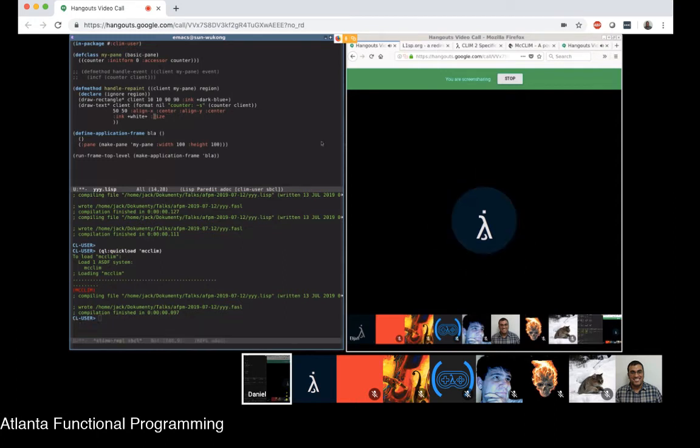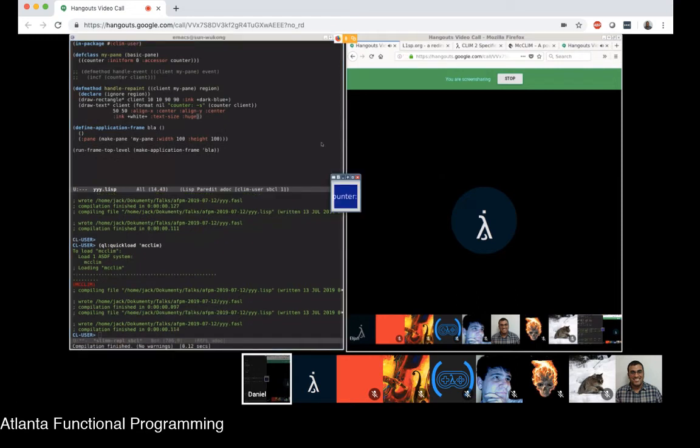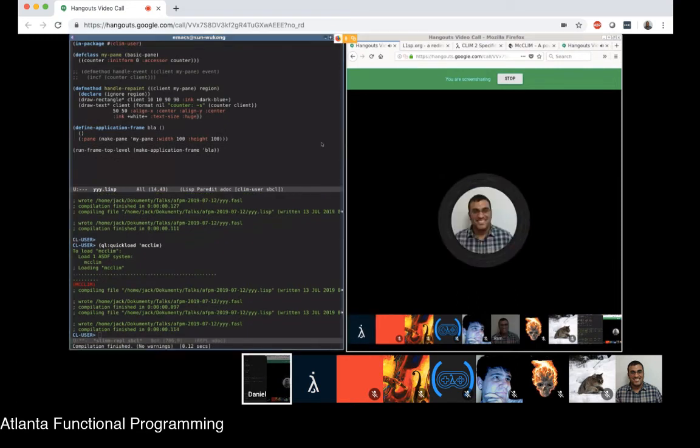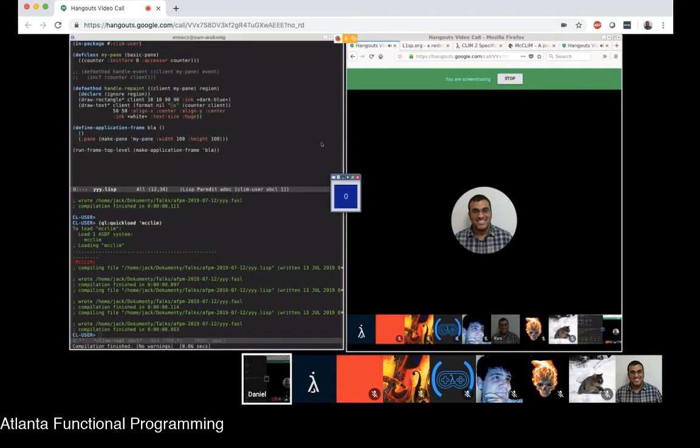Text size. Huge. Yep, there we go. Let's just put the number here. Okay.